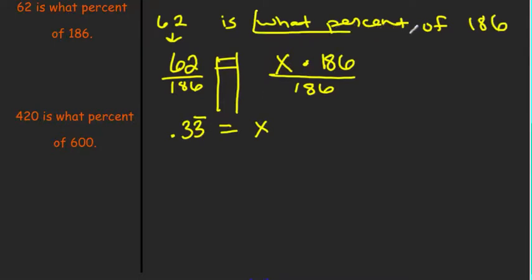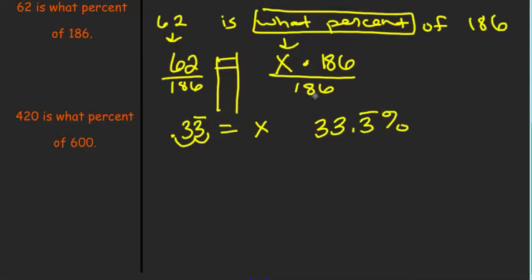In this case, x stood for what percent? So what percent is 62 of 186? Move my decimal twice, and I'll get 33.3 repeating percent. Does this make sense? Well, let's see. Half of 18, because I know it says 186, but I'm going to go with 180. Half of 18 is 9. So 50% would be 90. And then I got 62. Well, 62 is less than 90, but 33 is also less than 50. So it must be okay.